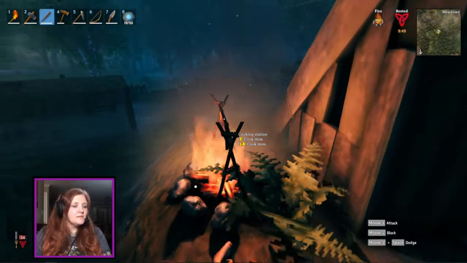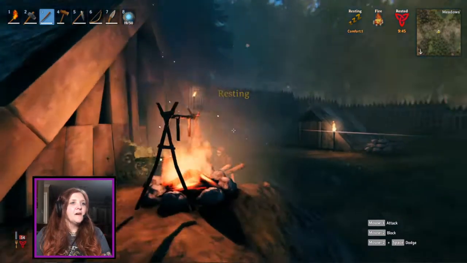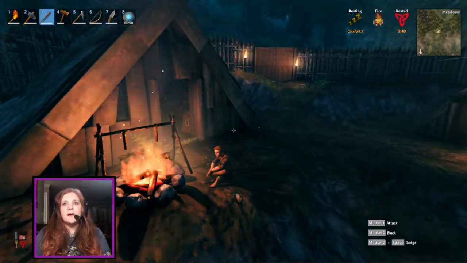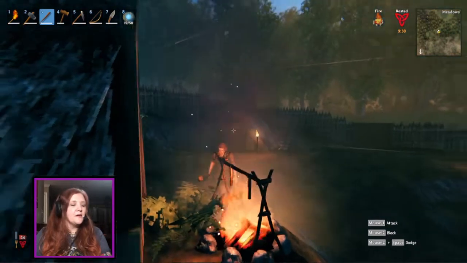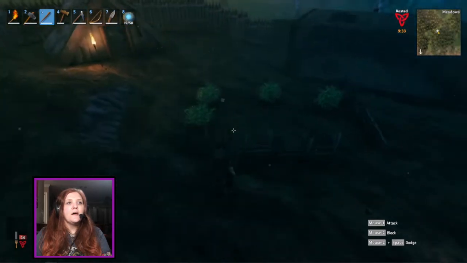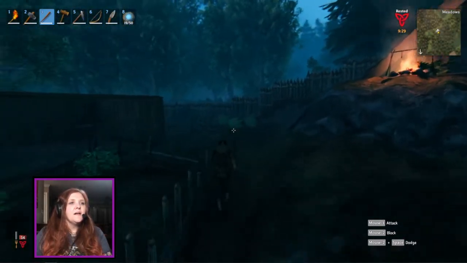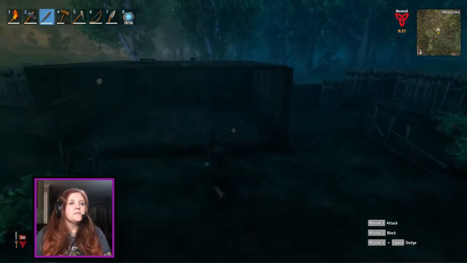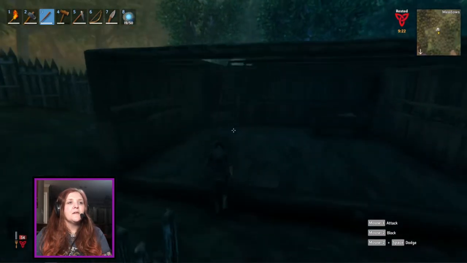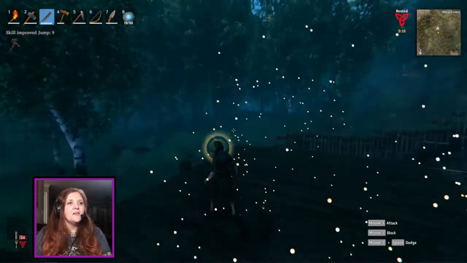I think it's X. Yeah, so X will sit you down next to the fire and it says resting. So you can use that in a pinch to build up your stamina and your health, say before you go into one of the dungeons or a really high boss area. This area here I want to use for the boars and then maybe do some farming and stuff. And this, I don't know. Eventually it's going to be a lodge hall type thing.